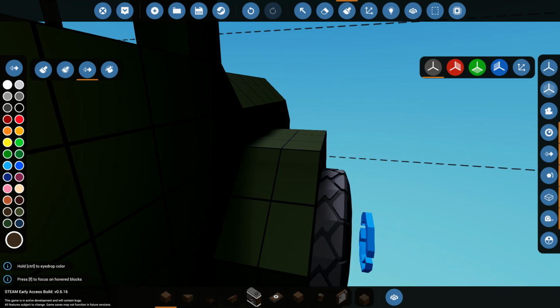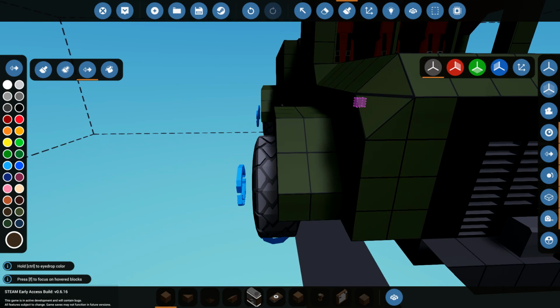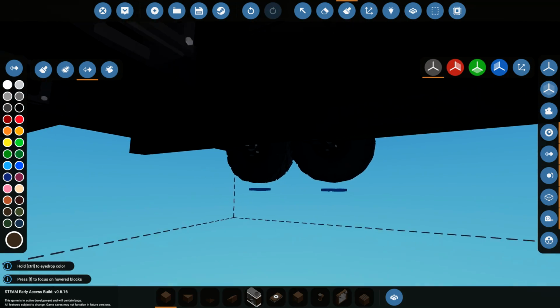Look, because I feel like this should come out a little bit more. But maybe it shouldn't. I don't really know. This wheel is poking out. Do I change that or do I not? I'm going to leave it for now.